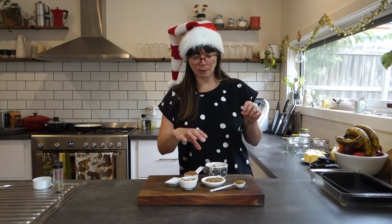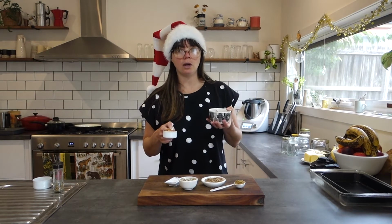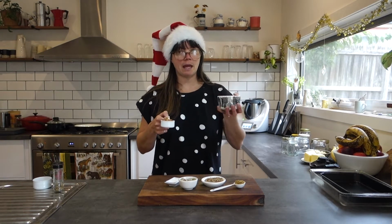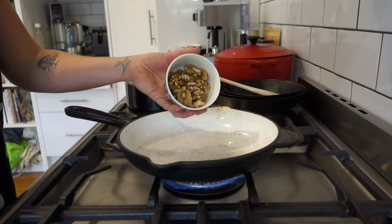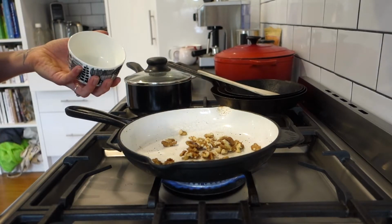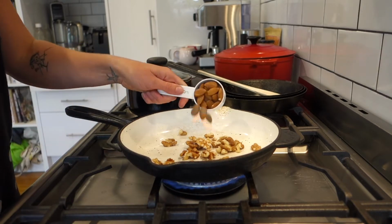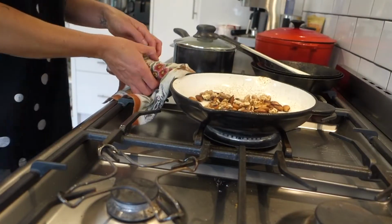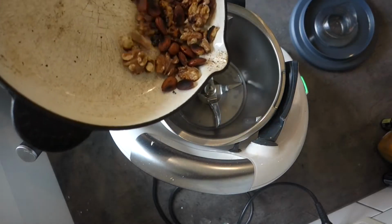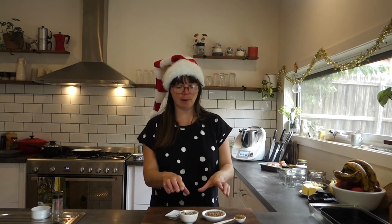So what we're going to do is dry fry them in a pan. I'm going to start with the nuts, and then I'm going to put them straight into the Thermomix, because everything toasts at different speeds. So we're going to pop over and toast them. And next we're going to toast off the whole spices and seeds.